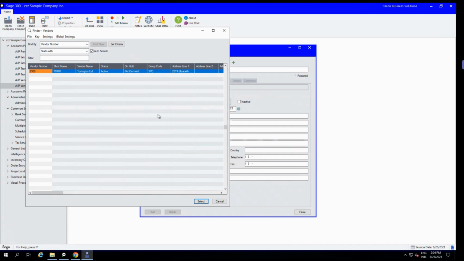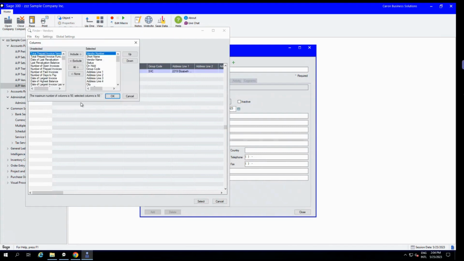So what we like to do is, if you didn't know, you can actually select the columns that you want to see in a view, in a screen that you go into regularly, whether it's purchase orders or the GL account screen. If you don't want to see everything, you can limit what you get to see in the screen. So I like to play around with the columns, take them out. I just want to see the vendor number.